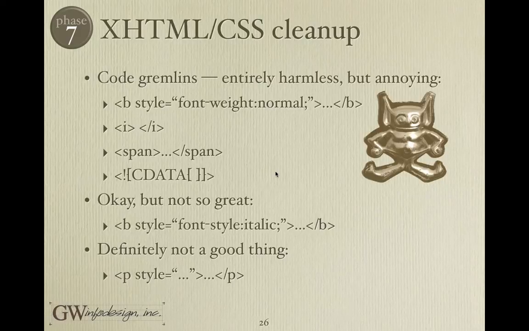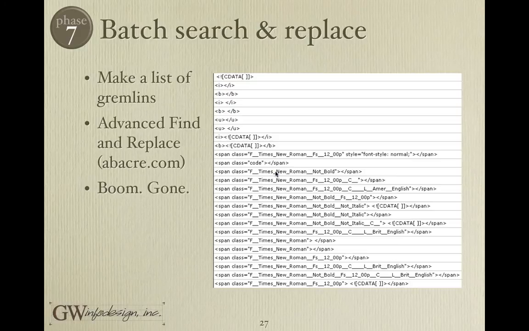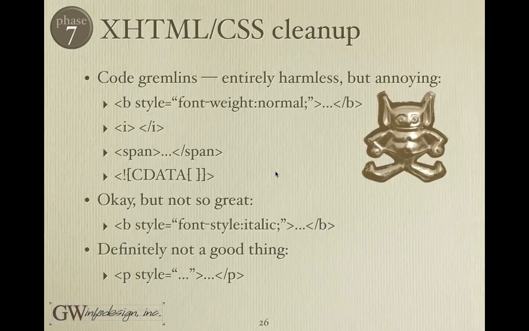So that stuff's really easy to clean up, and actually if you have a long list of things you want to do, there's a nifty app called Advanced Find and Replace, and you can basically just make your whole list of things, plug them in, boom, it will do all of them at once across all of your directories, and it's very nice and quick.